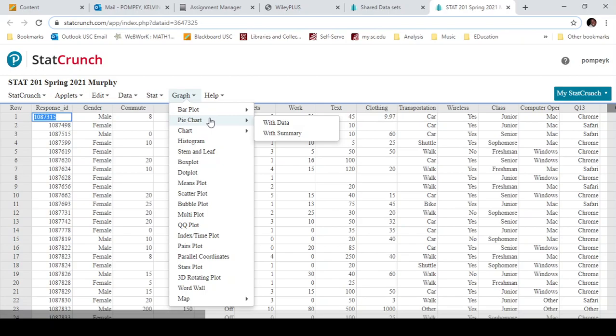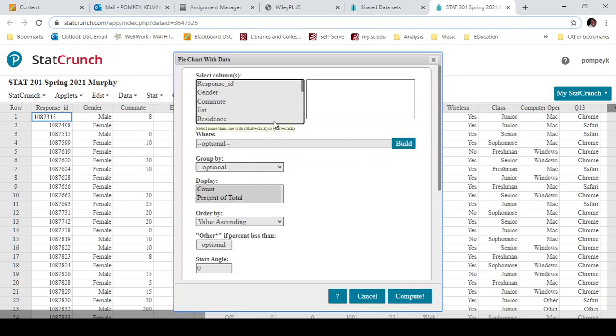What I'm going to do is go to pie chart, and I'm going to say with data because I have my data. Notice that there are a lot more variables in my data set, but it only selects the data that are basically categorical. So it does some of the work for you, or data that looks categorical or discrete. Gender, for instance, is a categorical variable.